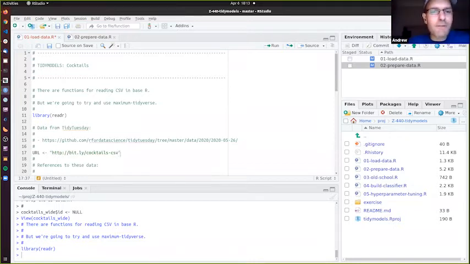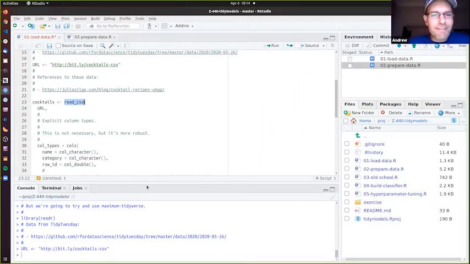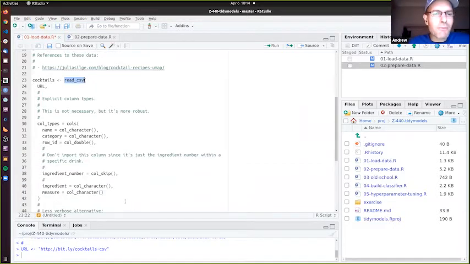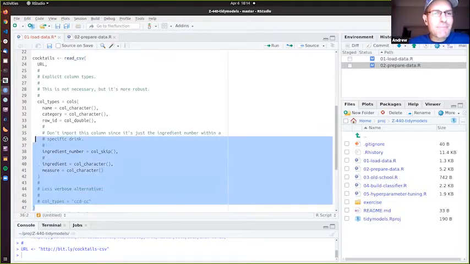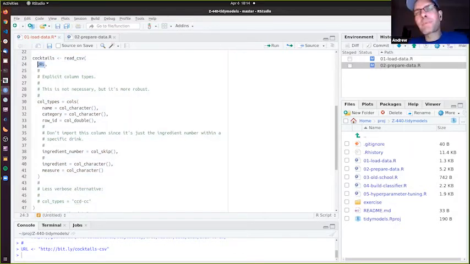I'm going to store the shortened URL for that data set in a variable called URL. And then I'm going to use the read_csv function from the readr package to pull those data into R. And this ends up being a really long function call broken across many lines, but that's just because I've added in some commentary. The key elements here are providing it with the URL. So not only can read_csv read data from your local file system, but it can also pull data in directly from the URL. And then after providing the URL, I'm specifying the column types in the data set.